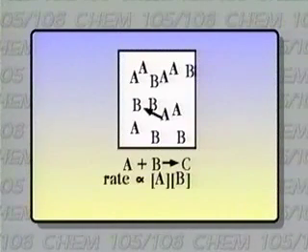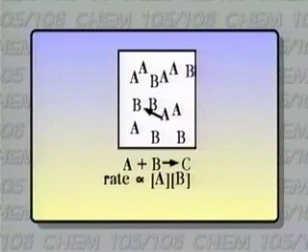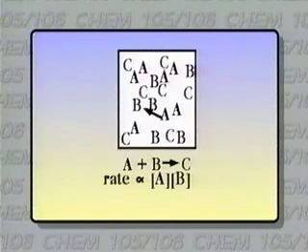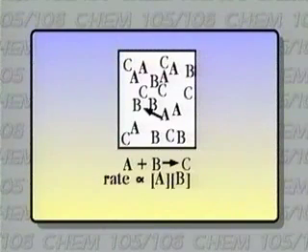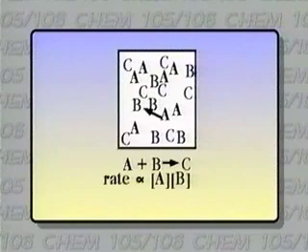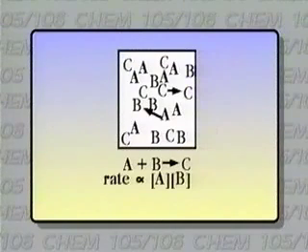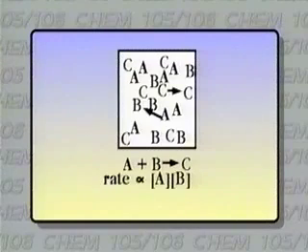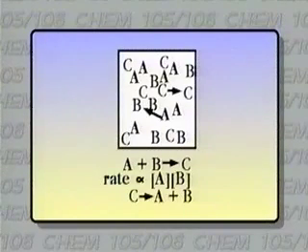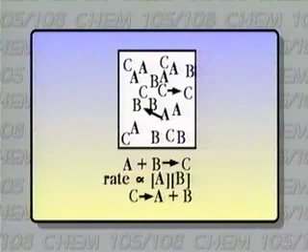But after some length of time, after this process has been going on for a while, we're going to start getting some C particles in here. And the question then becomes, what happens if two C particles collide with each other? Well, actually the answer is that we can get what we call a reverse reaction, where the C collides and gives us back A plus B. The reverse reaction is occurring.